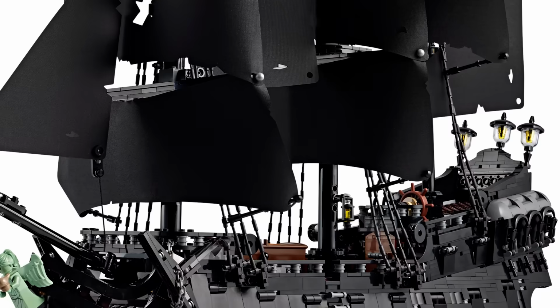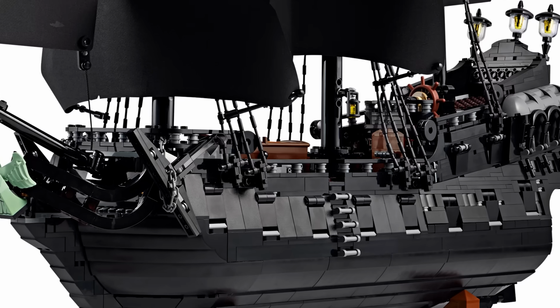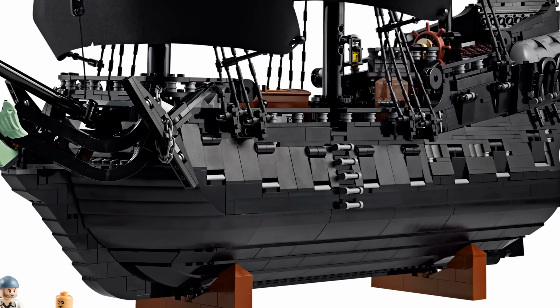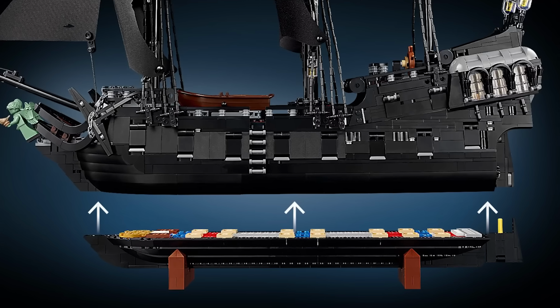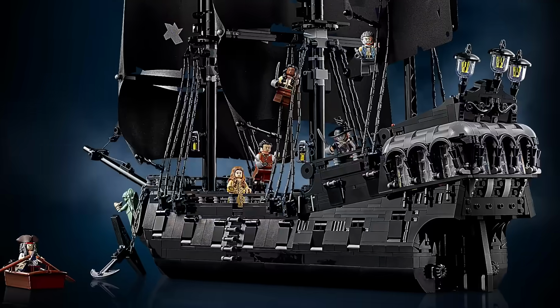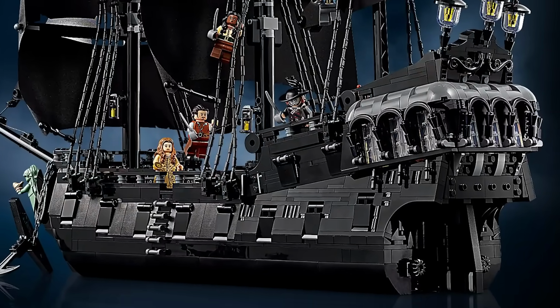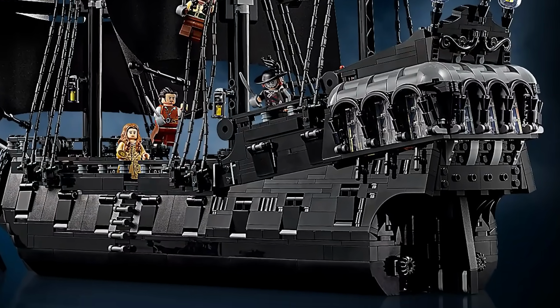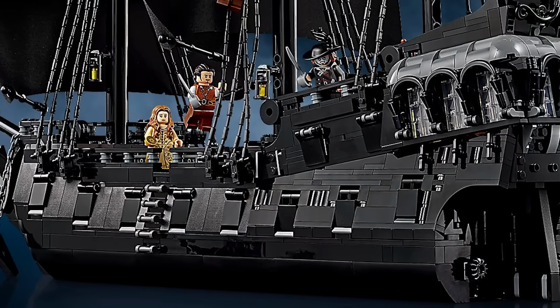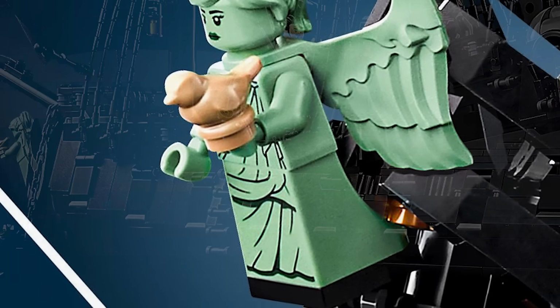The ship itself is a gorgeous model. We've already talked about the stand at the bottom, but do you know why it's fully complete there? You can actually separate that so that you can place this and have it pretend that it's in water, just like so many previous Lego pirate ships over the years. I think that's incredible. The shaping of this, just some of the building techniques, it's crazy. And I love the front there, that looks so cool.